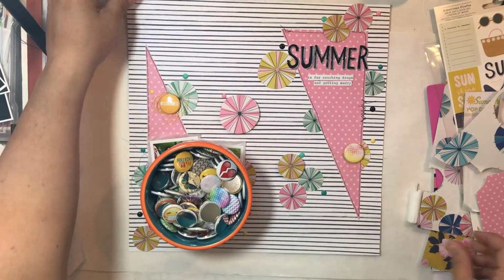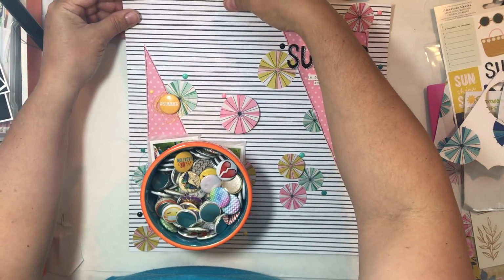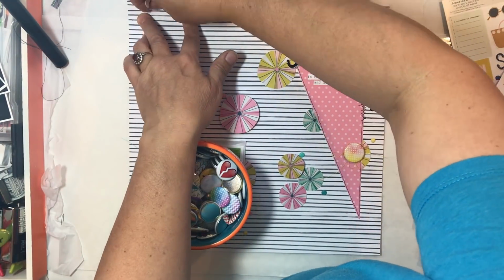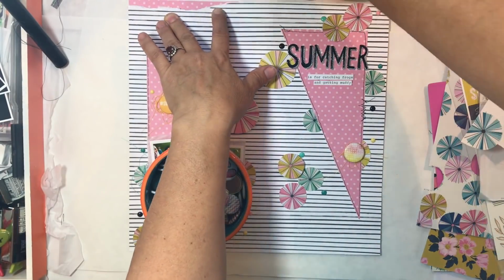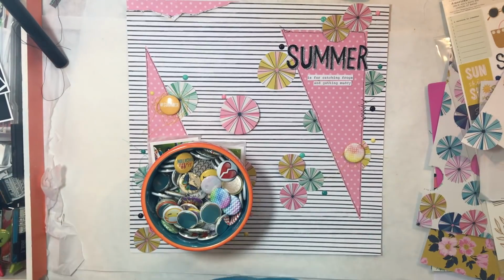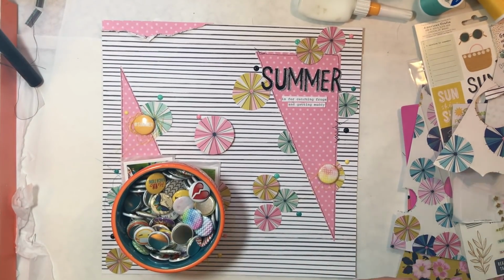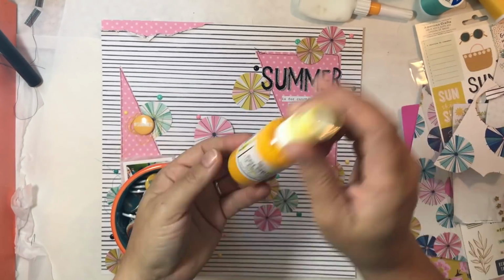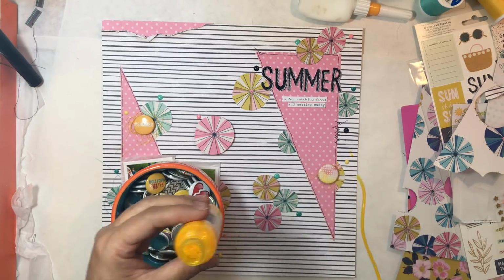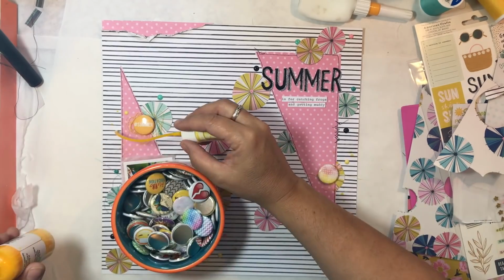So this is the way that I'm doing this. I take a little piece of pink paper and add a little bit of adhesive to it and put it behind my background paper. And then I just cut a little slit and then rip it off. There it goes. I realized right then that it wasn't showing it, and so I had to move my camera. But anyway, that's all I did. And that just made me so much happier. As I saw that, I was like, yes, perfect.